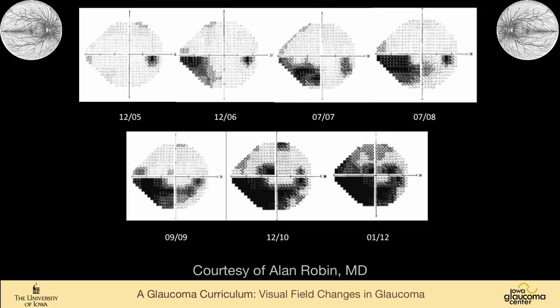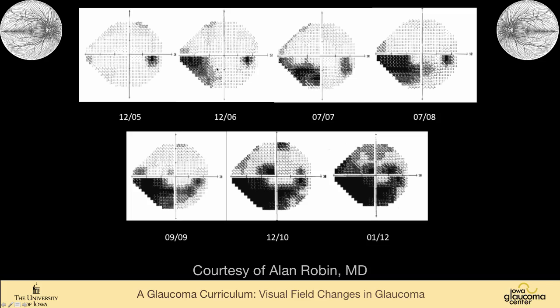This is kind of a horrific field. This was sent to me by Alan Robin. This was not a patient he was managing, but was sent to him. And the provider did fields every year, but never actually looked at them because the pressure was always under 21 millimeters of mercury, just filed them away, and gives us the painful opportunity to look at somebody with unmanaged glaucoma who's gone from a normal field in 2005 to being essentially blind 7 years later, and the other eye, unfortunately, is a mirror image of this.